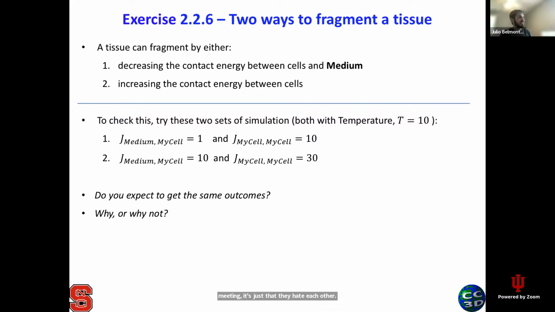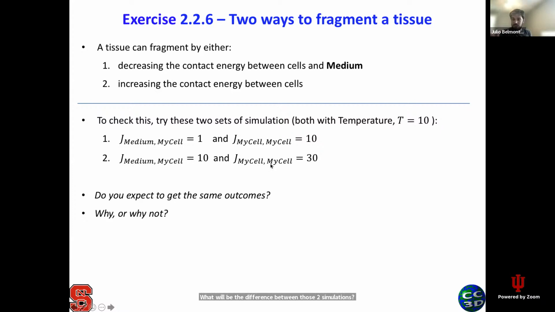So if you do this simulation here, and then you do this simulation, do you get the same outcomes, or something different than before? Please write in the chat what you expect to happen here and what you expect to happen here. Do you expect the exact same output, or some kind of qualitative difference between them? And if you do expect some difference, what will be the difference between those two simulations?